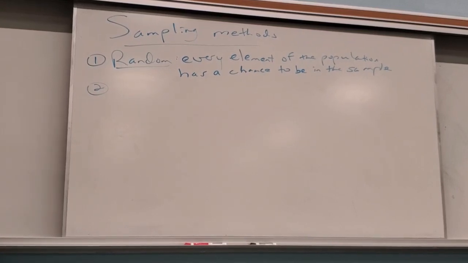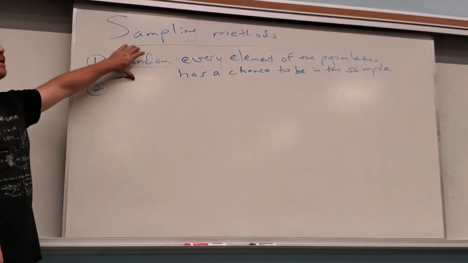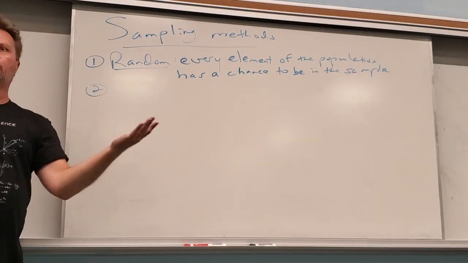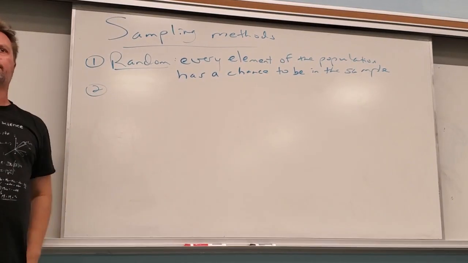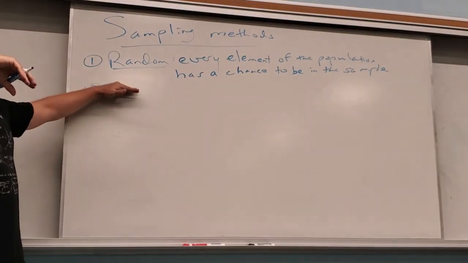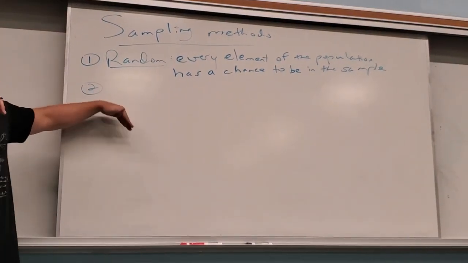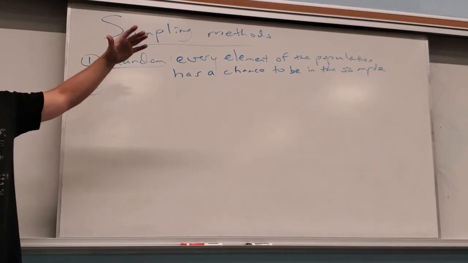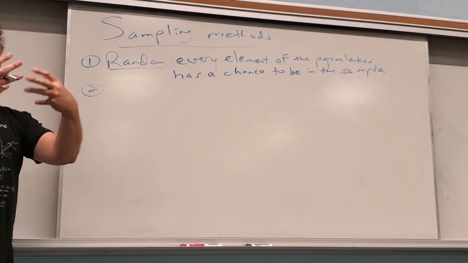So now, any other method? This would be like putting names in a hat. There's no method to it. It's just put names in a hat. That's random, right? Everybody with me? Okay. Now I'm going to have these other methods, but they all need to try to be random. But they have more of a system in place.